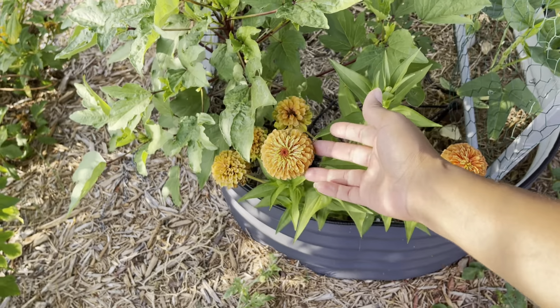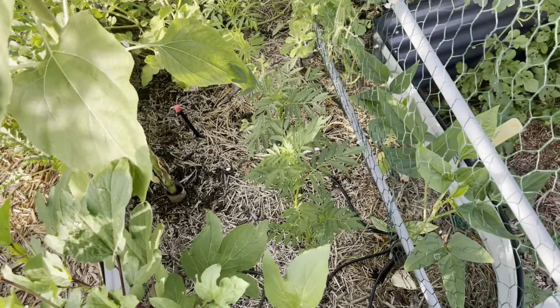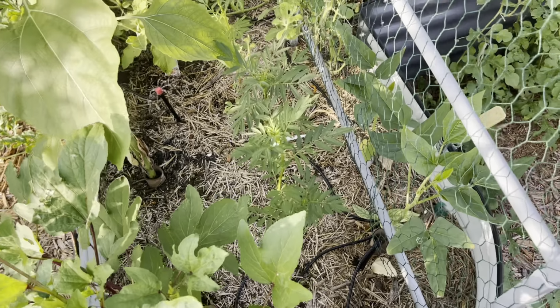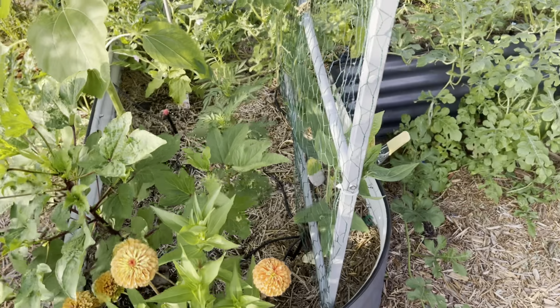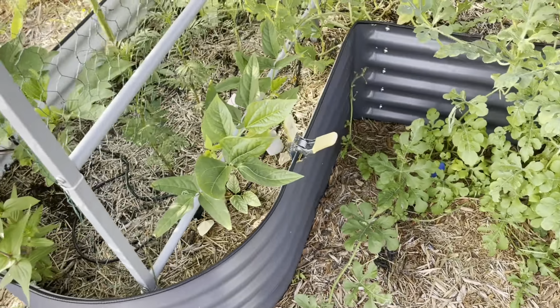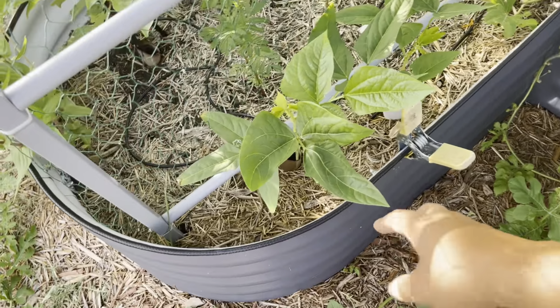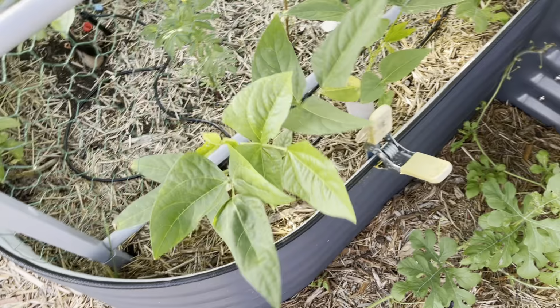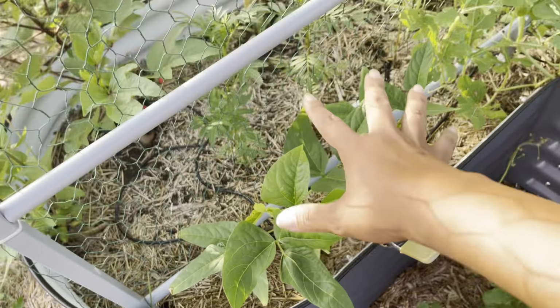We've got some zinnias here. I've got some marigolds back here. I did have a Kajari melon. The ducks are having a fit. But those were finished, so I went ahead and pulled them out. I've got some Puerto Rican black bean that was started, and these will grow up the trellis.